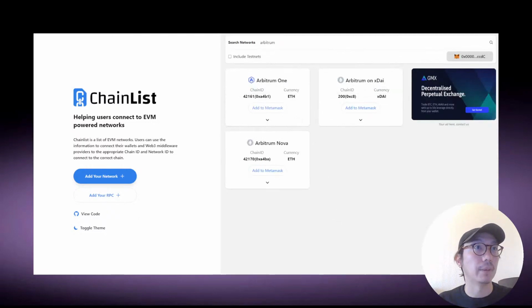Once you add that, you should be able to manage the assets at that specific address as well. So it shouldn't be a problem managing ARB, it's just on a network that Ledger Live doesn't currently support. Give us a shout if you need help with that one, but you definitely should be able to manage your ARB, as I actually have done as well.